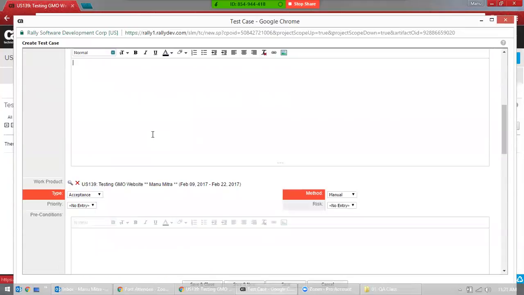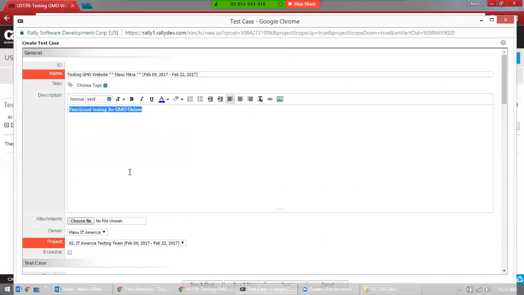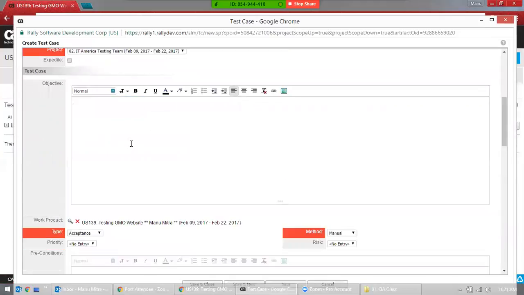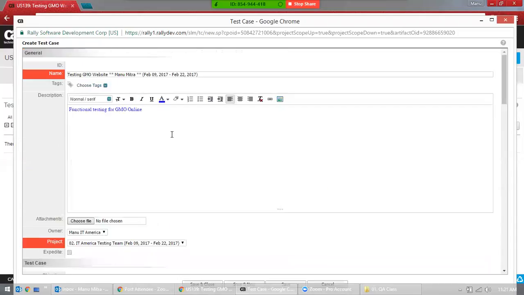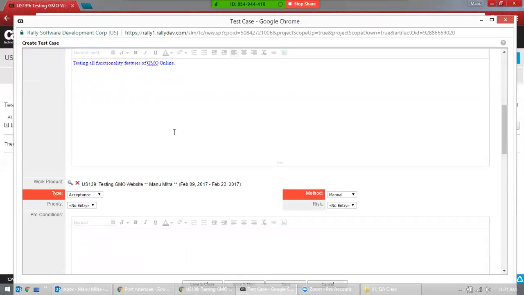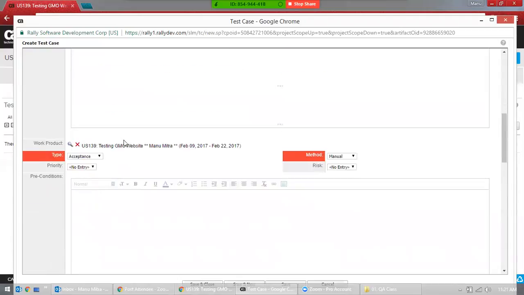So objective. What is the objective for this? We can just write: objective is testing all functionality features of the product. Now the product is automatically linked.